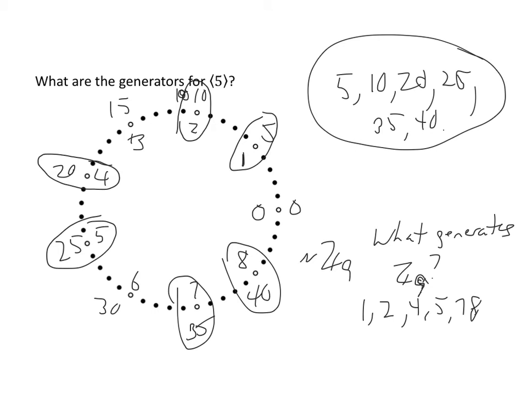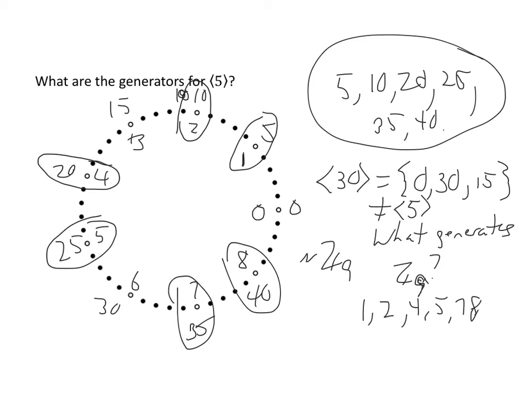Now you might ask, why did some of these other ones not get the same consideration? Well, look at 30. What is the cyclic subgroup generated by 30? If it was a generator for the cyclic subgroup generated by 5, when I looked at multiples of 30, I should end up getting this exact same set, 0, 5, 10, 15, and so forth. Well, the cyclic subgroup generated by 30, I could start off with 0, and then add 30 to that, I would get 30. Add 30 to that, I would get 60, which in mod 45 is 15. And then if I add 30 to 15, I would get 45, which gets us back to 0. So you can see that this is not the same as the cyclic subgroup generated by 5.